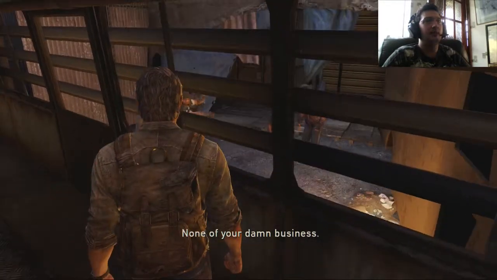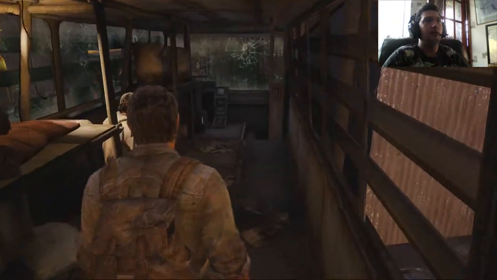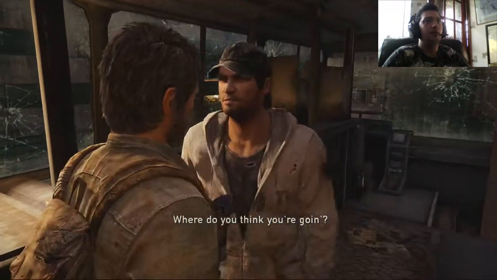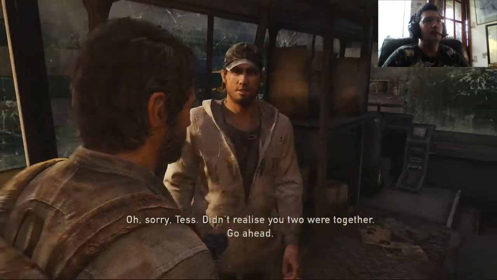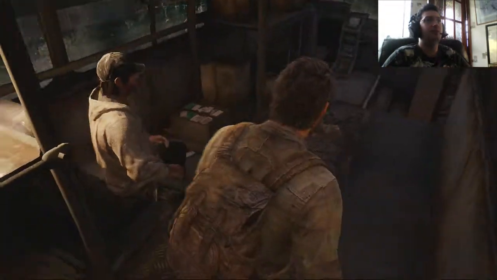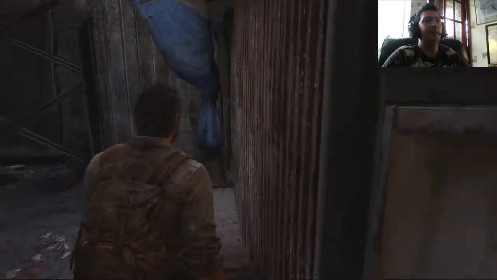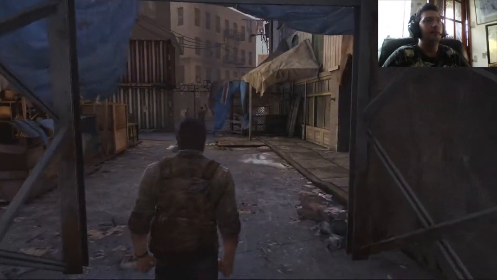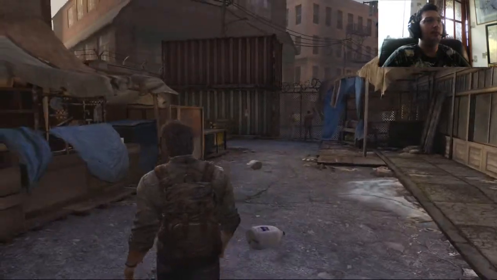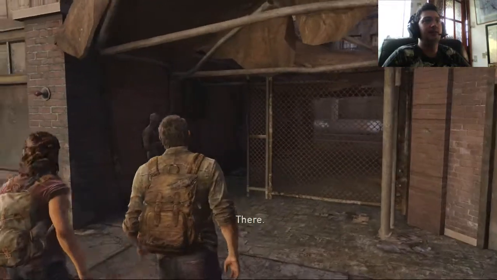Ooh, fights. Where do you think you're going? Punch him in the face. Oh, sorry, Tess. Didn't realize you two were together. Go ahead. No, screw you, guy. I want to punch you in the face now, or I'll shoot you. Get all up in my face. Who's that? An old headache. Don't ask. He will have a headache when I blow his brains outside of his head.